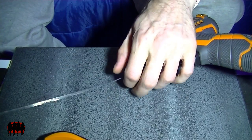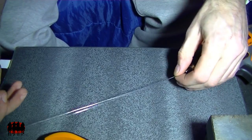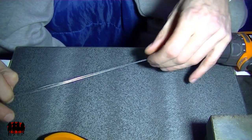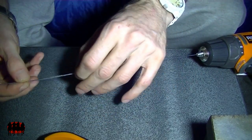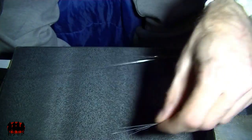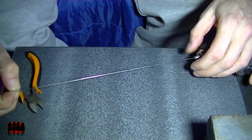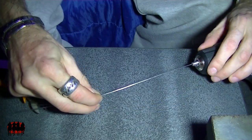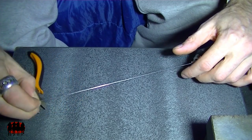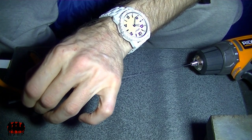Okay, now once we got these in the chuck of the drill, you're gonna have to make sure they're all one beside each other. Alright, see, I'm gonna cut this part to make sure they're all nice and even. And this part, it's very important that you make sure that there's no loose in between, there's no wire popping up, and they're all beside each other.